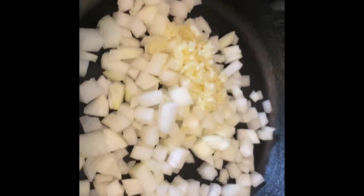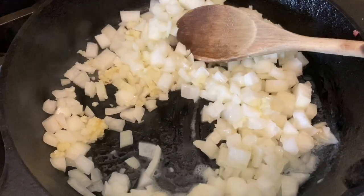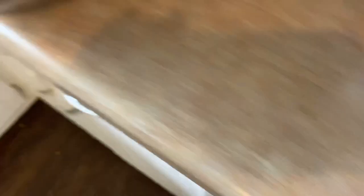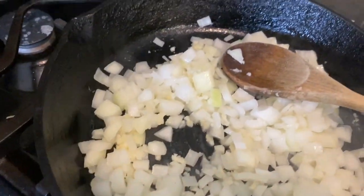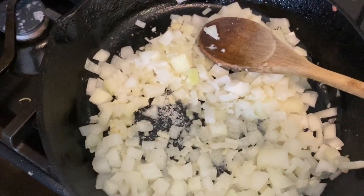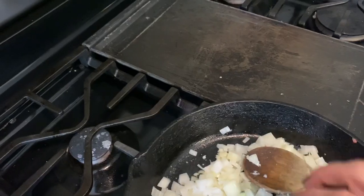That's all there is to look at at that point. I'm going to prep the rest of what we need. It's actually going a little higher than I wanted — a little hotter — so I'm turning it down just a fraction. I'm doing some prep work. I've got some fresh thyme, some breadcrumbs, beef broth, and a couple pounds of ground beef. I'll get all that together. I also want to season the onion and garlic — a good pinch or two of kosher salt — and a little bit of black pepper.